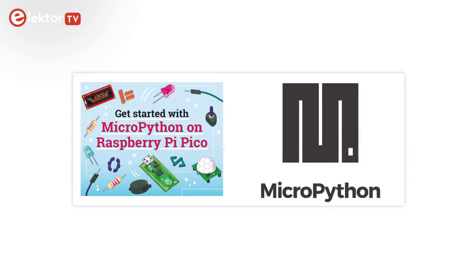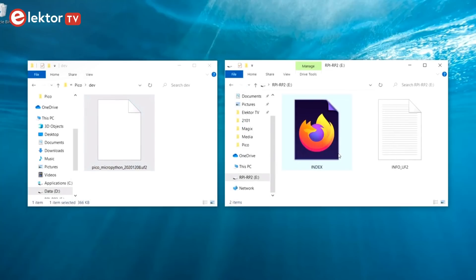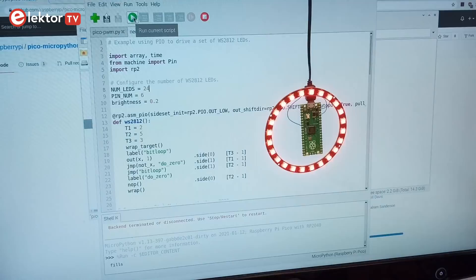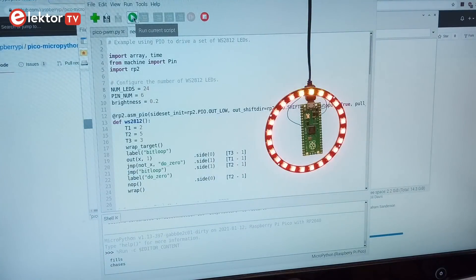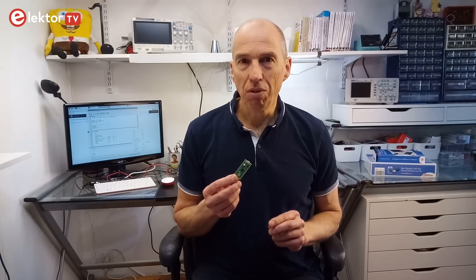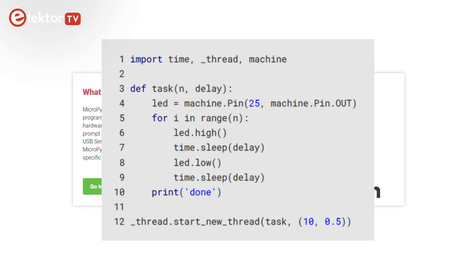For those who prefer programming in Python, there is MicroPython. This runs on the Pico, either after building it yourself or by dropping a precompiled binary on it. Because MicroPython is very much like normal Python, the Pico board can, in theory, run Python applications that were developed for another Raspberry Pi board. This is great for systems where a Raspberry Pi 4 or so would be overkill. If the application is not too complex and does not require specific Raspberry Pi peripherals, it may even run on the Pico without modification, turning it into a kind of simple Raspberry Pi compute module. Note that the MicroPython port for the Pico includes multicore support.